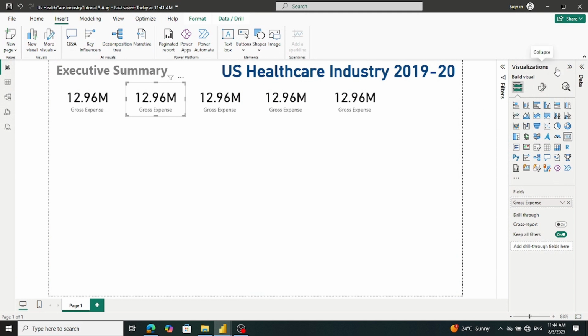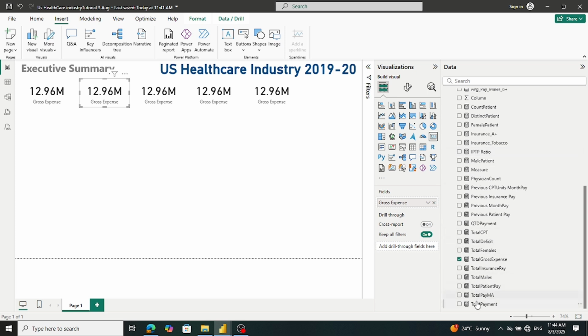So we'll use the data, total insurance payment, and we change it to a more legible name. Insurance pay.